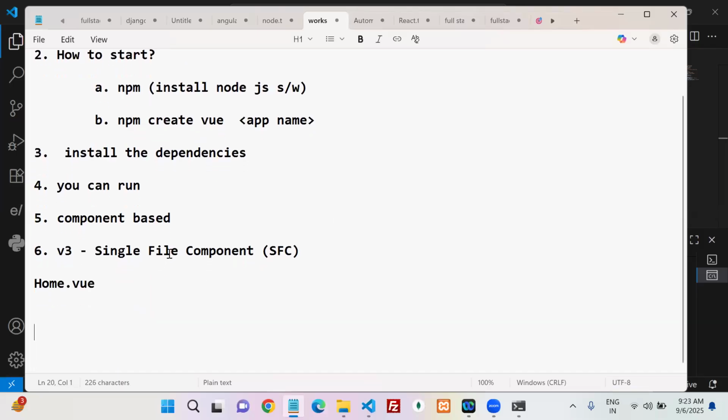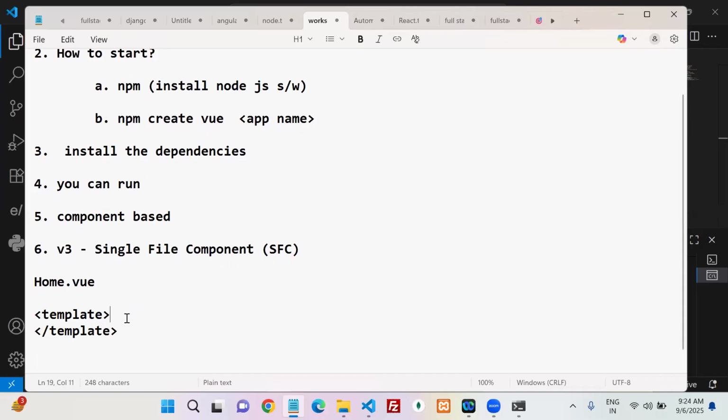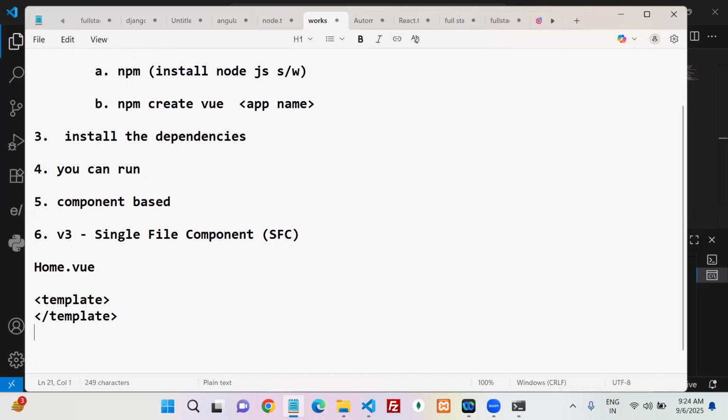Within this single file, I want to divide three sections. One is my HTML, that is the template section. HTML you need to write within the template section. The next one is style, that is your CSS.